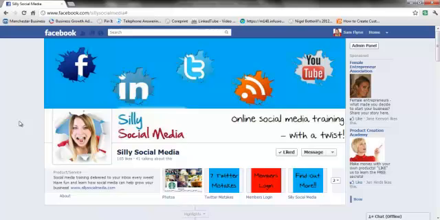So have a go yourself with that snipping tool. If you haven't got a snipping tool on your computer, try print screen and cropping, or just have a Google for an alternative to the snipping tool. But I think that's a really easy way to create your own, which means you should be able to actually keep changing your cover image. Keep it nice and fresh and always be changing it.